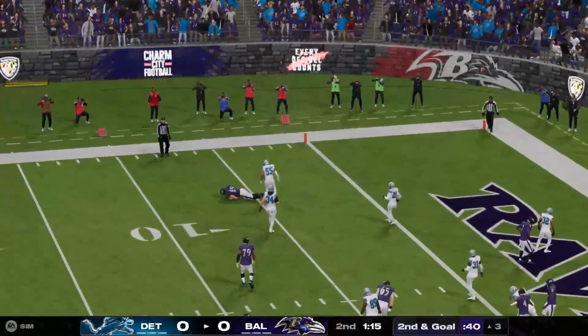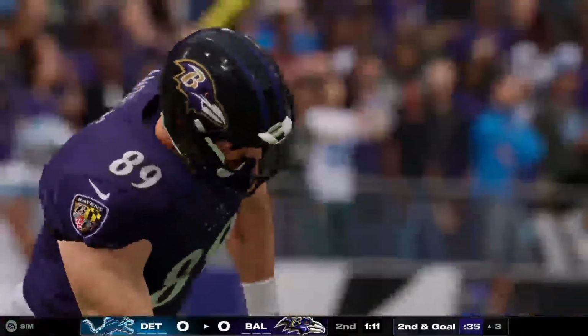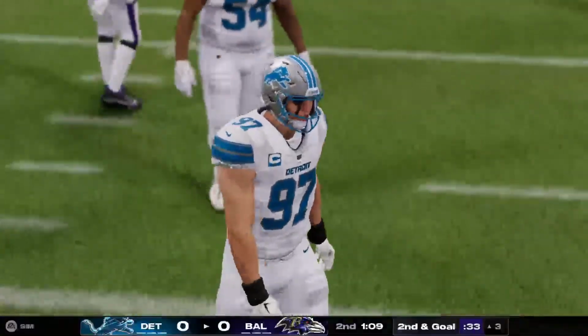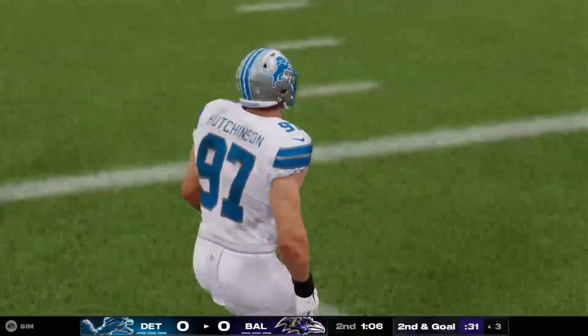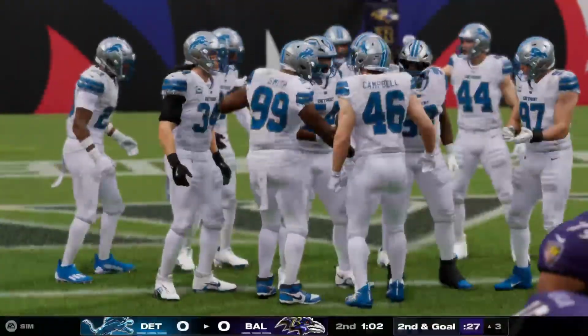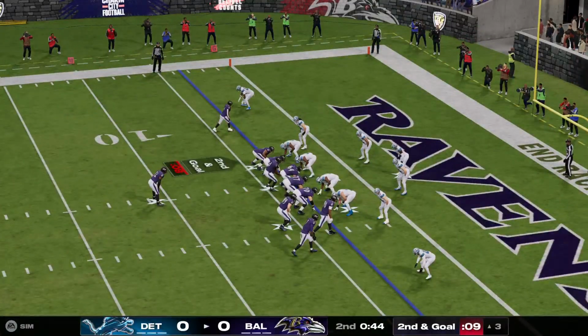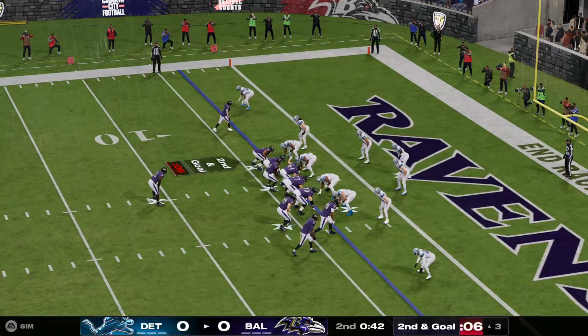Yet again, targeting and finding Mark Andrews. And he'll get nothing out of that one. So that'll be no better than an incompletion, and it's 2nd and goal. Well, that was a simple throw and catch, but even with that completion, 0 yards gained, so they're behind schedule on down and distance. I think they were hoping to get it to him. He could make a man or two miss, but that window closed quickly.